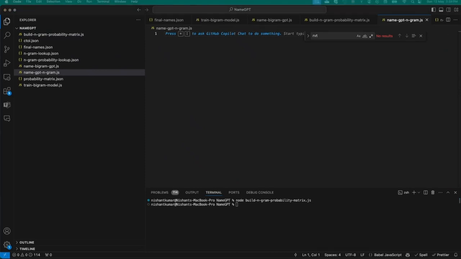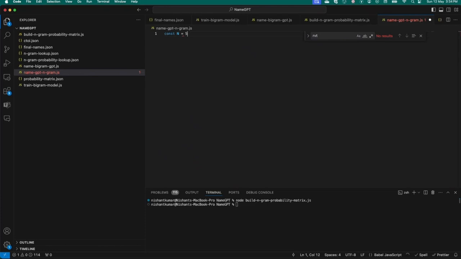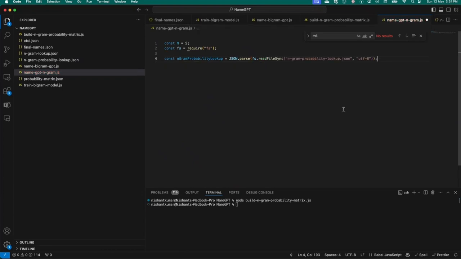In this particular code, we will be reading the probability matrix. But before that, just set n to the same value, and then we read the probability. So I'll say constant n-gram probability lookup, and you read the file, and then you have this probability lookup table ready.